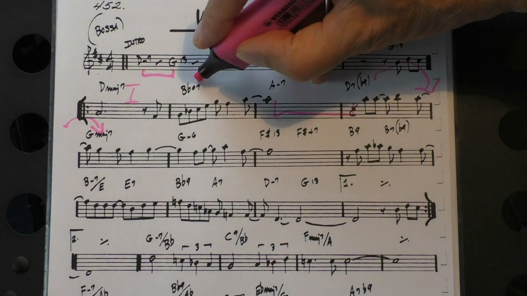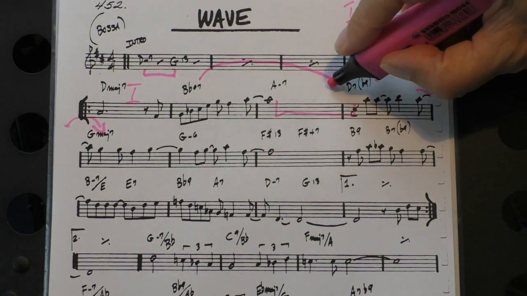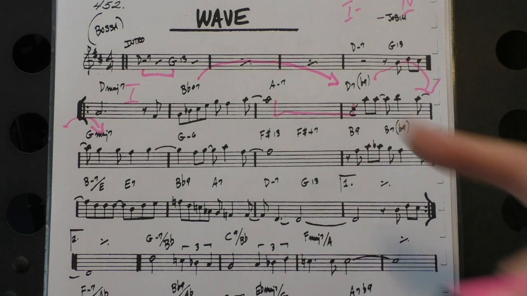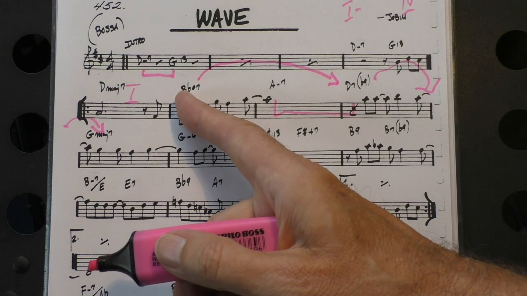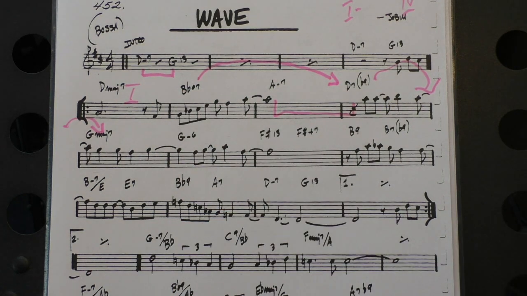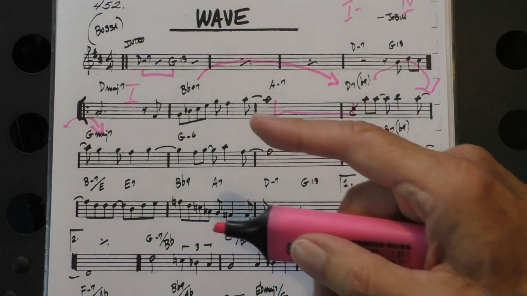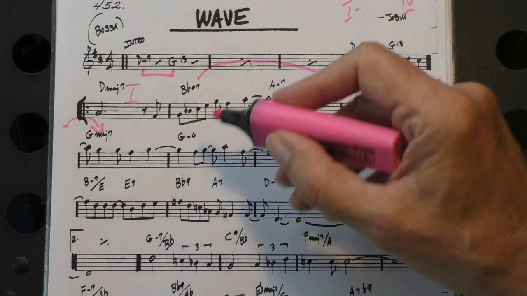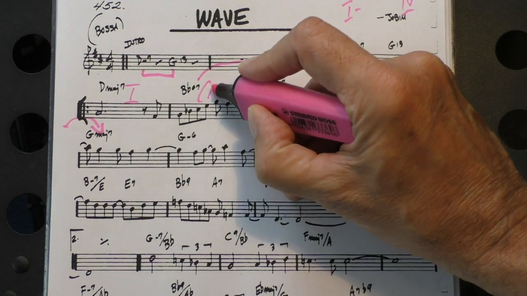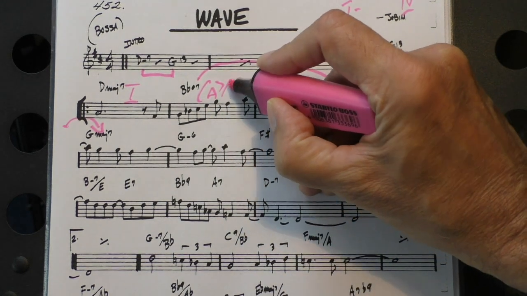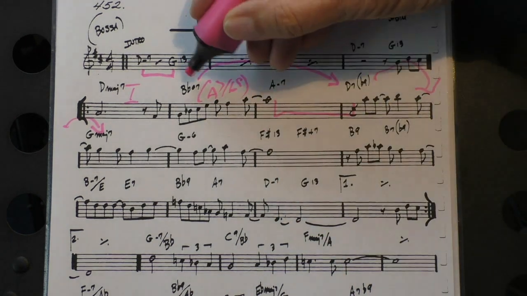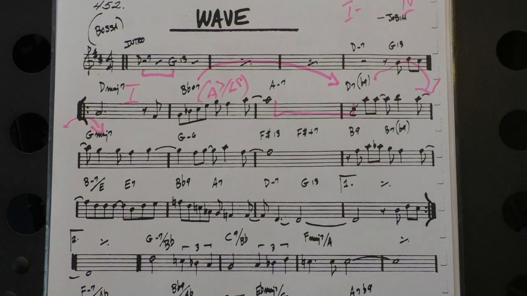That's actually a 5/7 of the D7 chord, because a diminished 7th chord can always be interpreted as the dominant 7 flat 9 chord a half step below. So this is actually an A7 flat 9. And then that's the 5 of the D7 flat 9. But the B flat isn't the root.